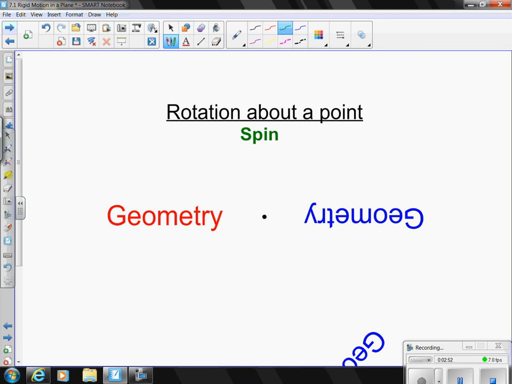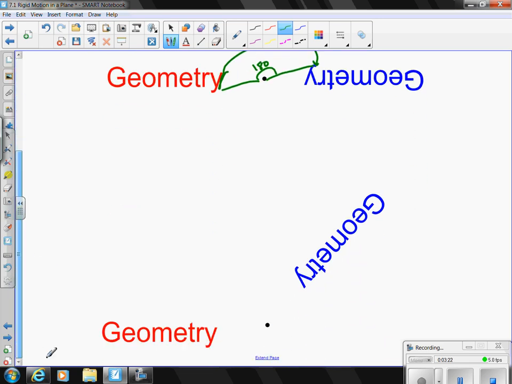Another type of isometry is a rotation. Okay, you're spinning the object. Here we're rotating this object, basically, I suppose, at the bottom of the Y to the top of this Y. So this is a 180-degree rotation. So you rotate a certain direction, clockwise, 180-degree clockwise rotation about this point. And I could do a different rotation. Here, this rotation might be a 120-degree clockwise rotation about this point.